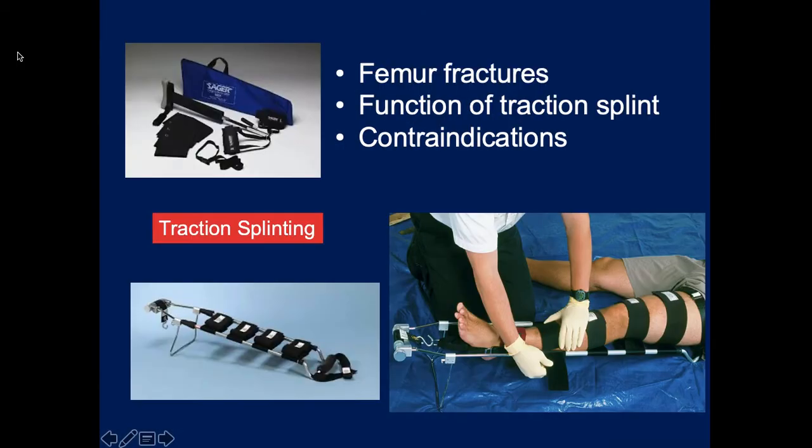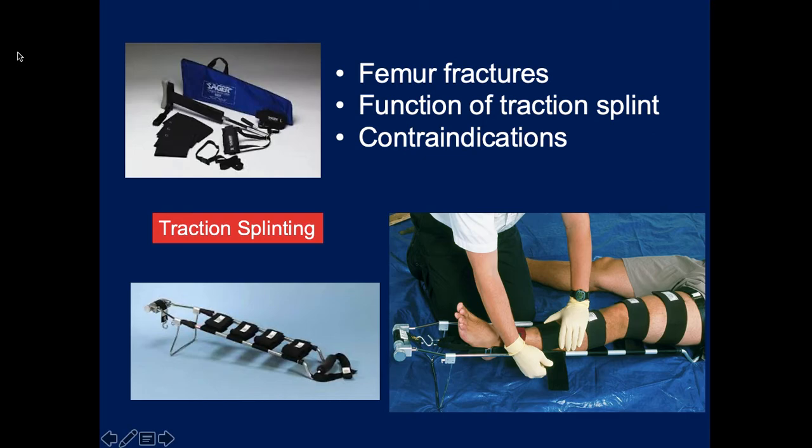Femur fractures. So what we're talking about right now is a mid-shaft, isolated mid-shaft femur fracture. The femur is the strongest bone of the body, and when it does fracture, the weak point is right in the middle, right in the center, and that's where it's probably going to snap. Because of all the massive muscles around and all the arteries around and inside the femur, you can get a lot of bleeding into the upper leg, as well as a lot of tonic contractions, which causes the leg to shorten and the bleeding to cause this area to swell, the upper leg essentially.